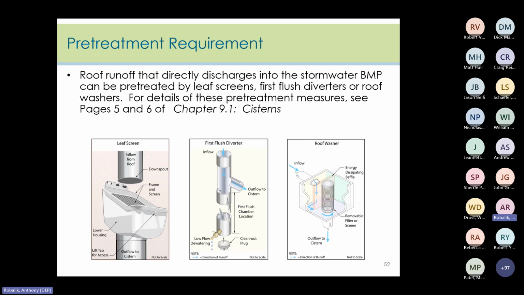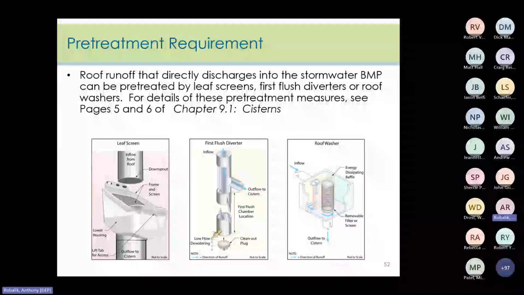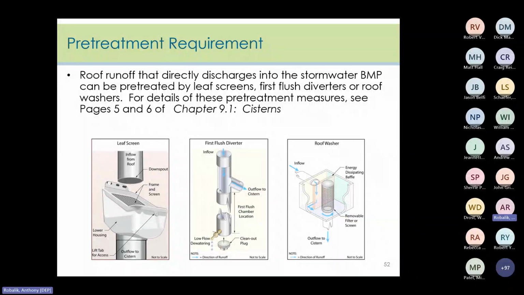Roof runoff can be treated by certain measures listed here, and on the pages listed in the bulleted text. Here are some graphics. These are taken from chapter 9.1, and they show the different devices that can be used to pre-treat roof runoff.